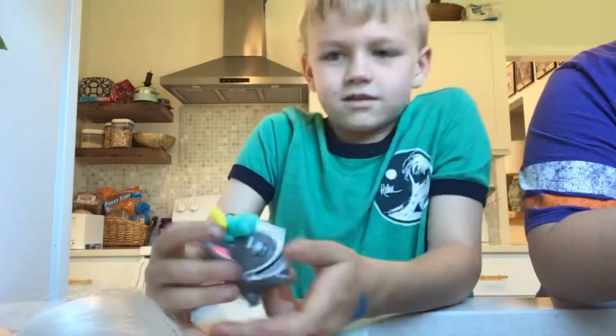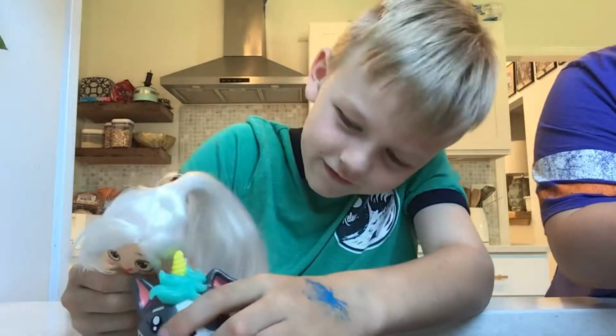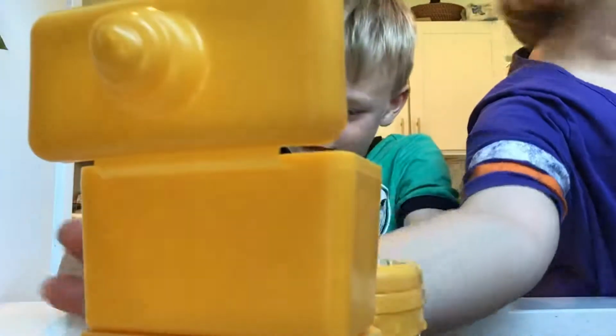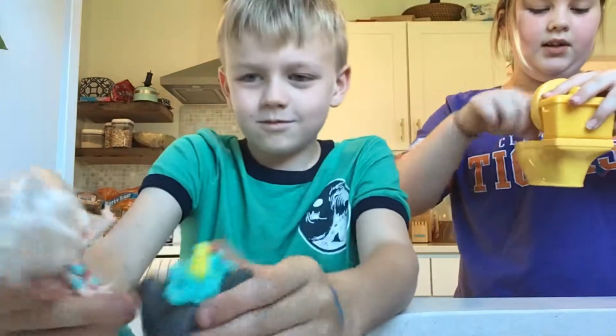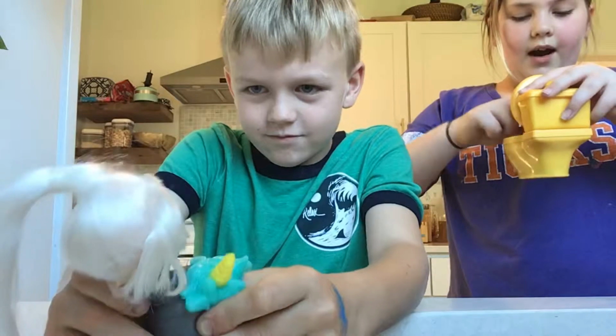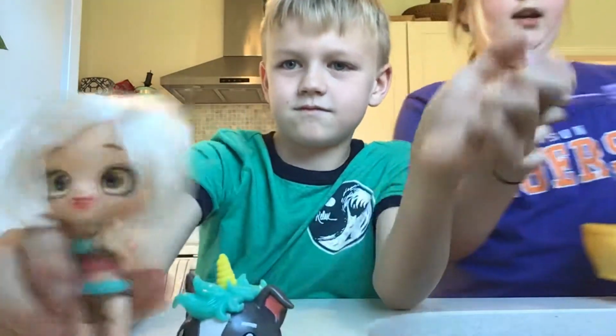So I'm just going to put a little bit of water. And this is what the stir stick is for. Oh, this is the stir stick, and I'm just gonna close that in. Open it. I'm just gonna quickly stir. Oh, it's coming. I think I got all of them. Okay, I'm gonna reach in and grab one. Can I grab one?